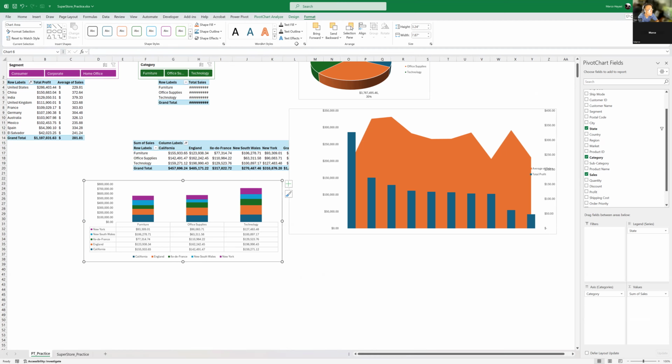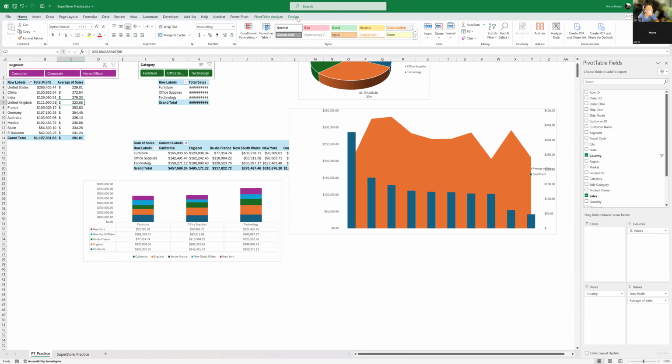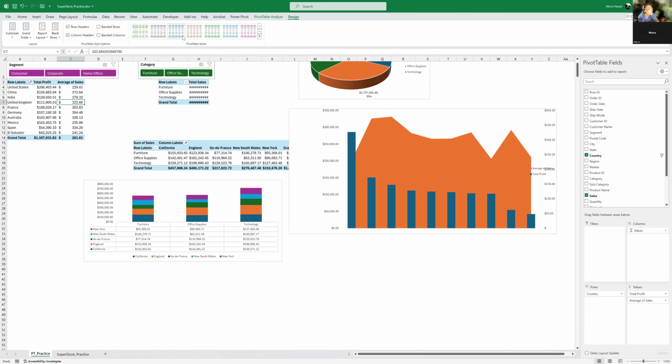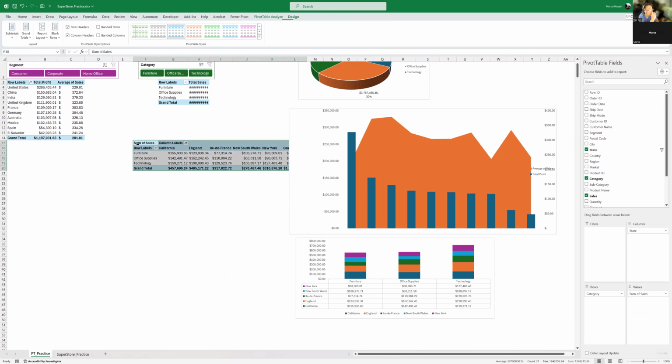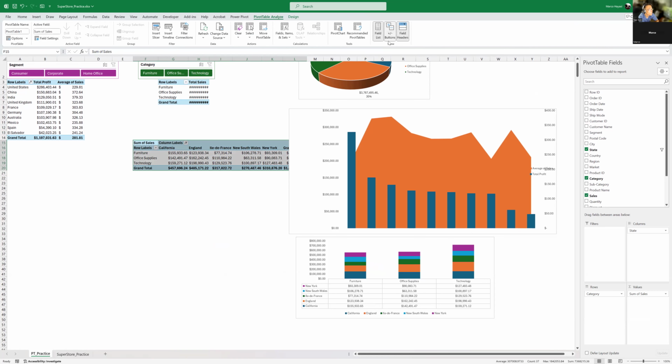So back to here, whenever, for example, you created pivot table charts, you're gonna have these 2 contextual tabs. In the design, just simply choose different style for the pivot table. So you have option, let's say you need the option to remove the headers, column headers, and here the report. Let me add one more. Let me move this over here. I'm gonna move this pivot table down somewhere. Let's move it somewhere here.